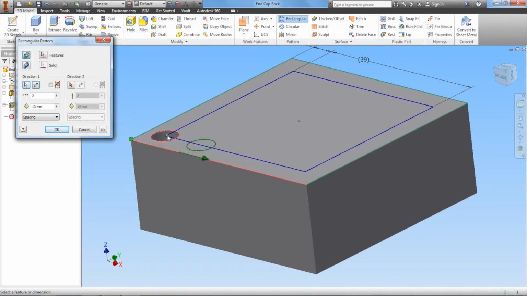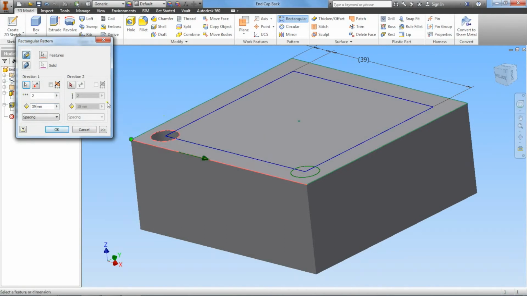So the center of this hole is at this corner. I want the center of this hole to be at this corner. So the question is, what is the length of this edge here? Well, that's 39. That's what we dimension here. That's 39. Let's go down here and type 39 in this corner. So now it places the center of your hole here at this edge. So it takes care of this hole. Now we've got 2 more.